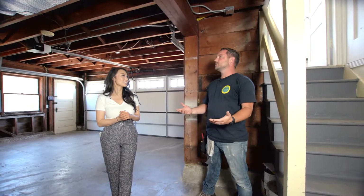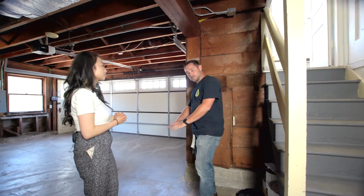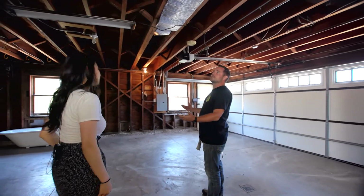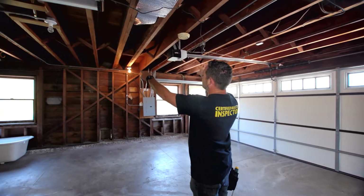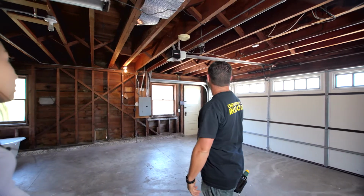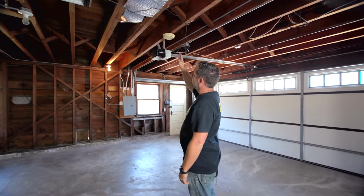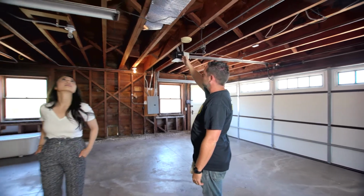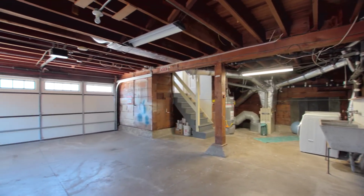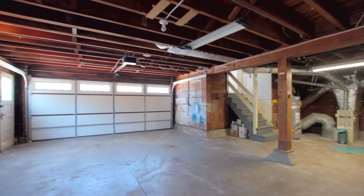So in this kind of a garage, it's almost a basement garage because it's a lower level of the house. There's no crawl space underneath here. So what we love about these type of homes is we can see all the rafters, the cross bracing, some of the electrical coming through, and even sometimes plumbing, what I don't see here. But we can check all the rafters, the subfloor above, make sure everything is straight, square, and plumb. Down here, everything looks really good so far. We'll continue going through and taking pictures, making sure nothing is amiss.